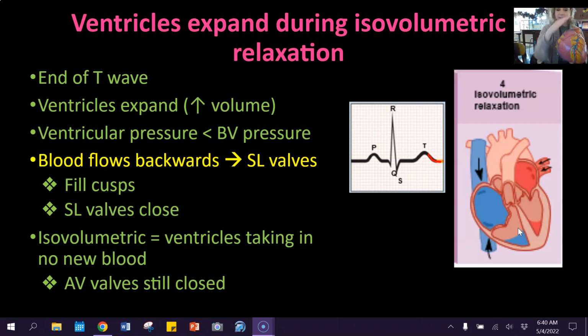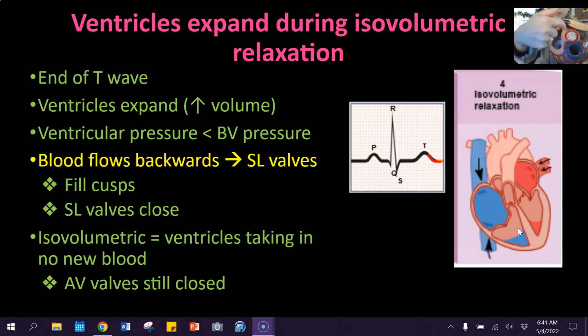So what I did is I took off the top of the heart in this model. Now I'm going to show you this view. What we're looking at here, this large opening that you see with the blue vessel, is the pulmonary artery, and above it is the opening for the aorta. At this time, the aortic valve is closed, and you can see these little cups here.